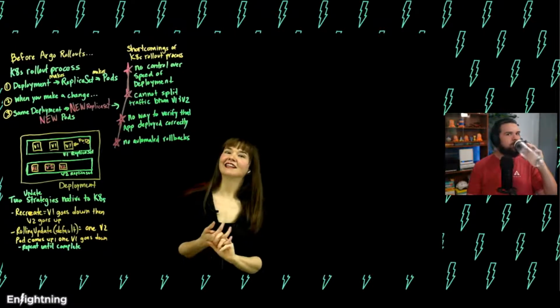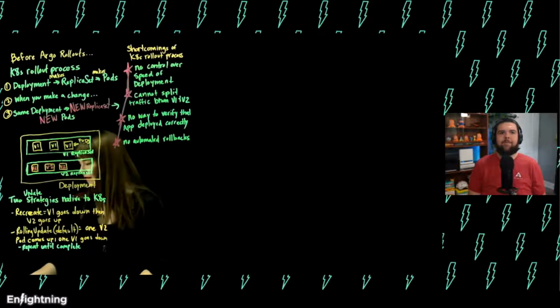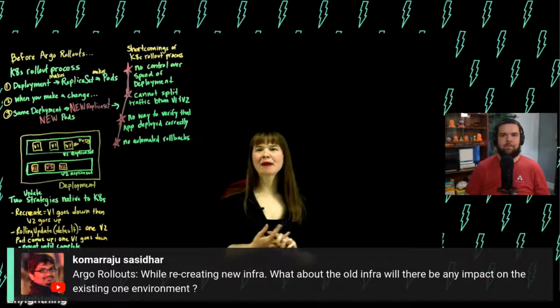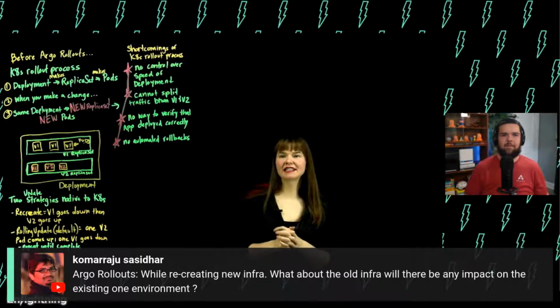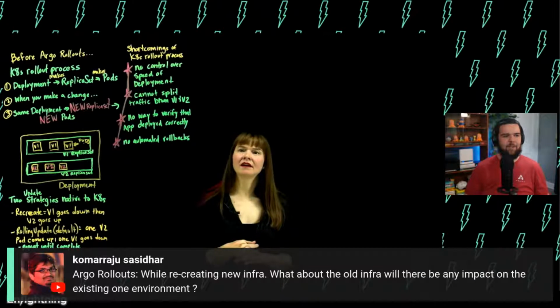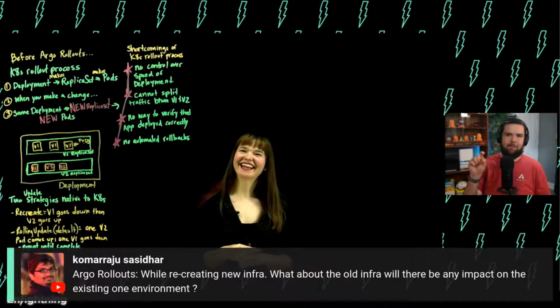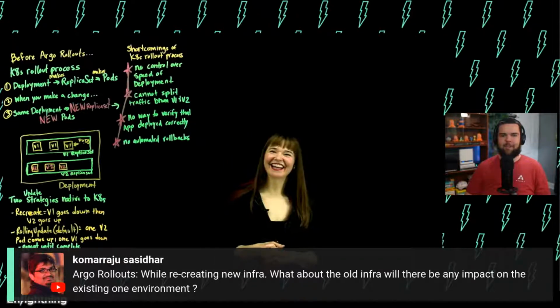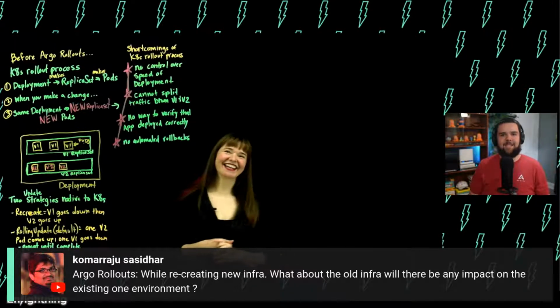Okay. We have a question. When recreating new infrastructure, will there be any impact on the existing environment? I think we'll definitely be digging deep into that exact problem space of how do I recreate new infra without affecting the old environment. So I'd like to answer that as we progress through what Argo Rollouts introduces, because that's the problem space that we're looking at.